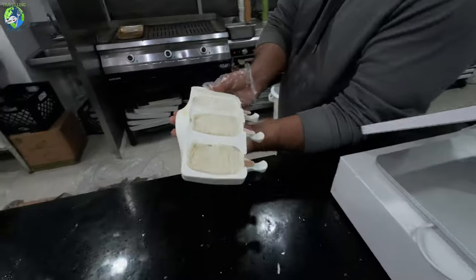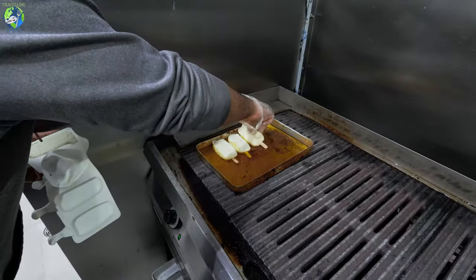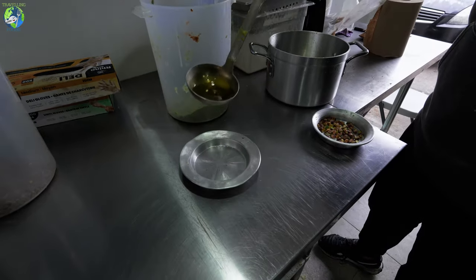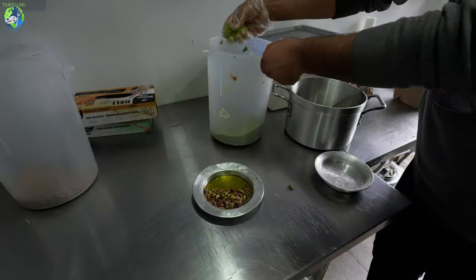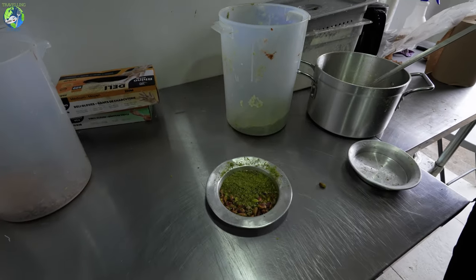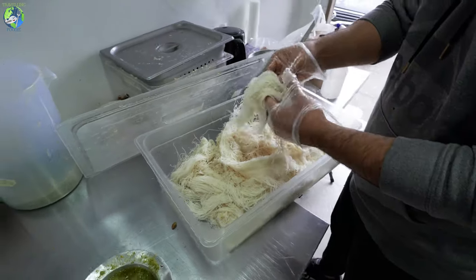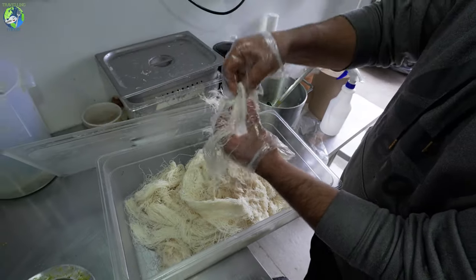So I'll be showing you a behind-the-scenes of how they make their famous kunafa. This is how they're doing the kunafa popsicle. The baba mix uses a combination of whole pistachio and crushed pistachio, and it's half cheese and half cream. This right here is the kunafa dough — look how noodle-like it is, very thin pastry.